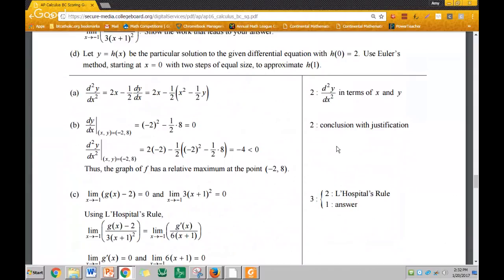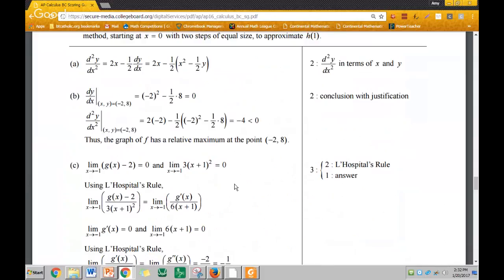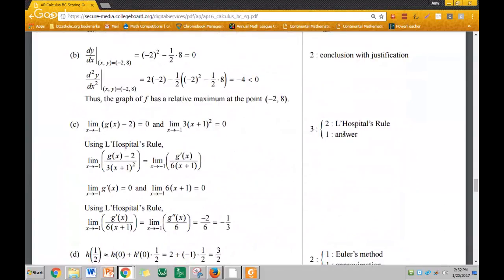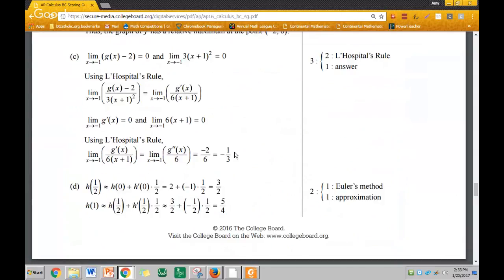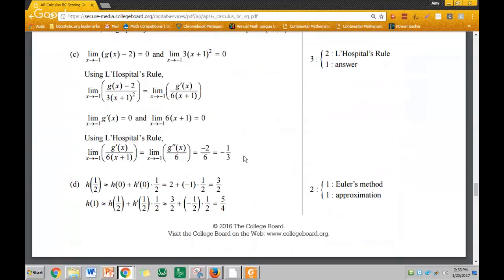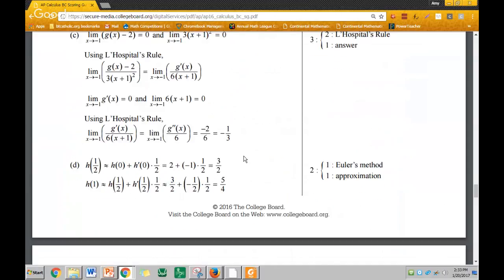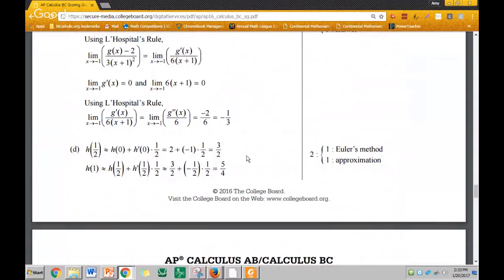Now, L'Hopital's rule, so how many iterations did we have to do? We had to do 2, didn't we? Because we got 0 over 0 and 0 over 0. So you got a point for each iteration, and then you got 1 for the answer. So we got that right because I helped us through that, right? All right, and then the last one. Wait, is that right? Yes, right, because we said 1.25. Yeah. So we got a 9 out of 9. Woo!